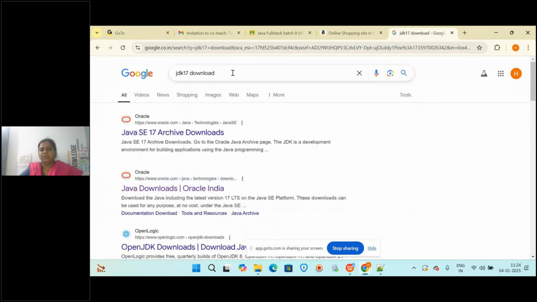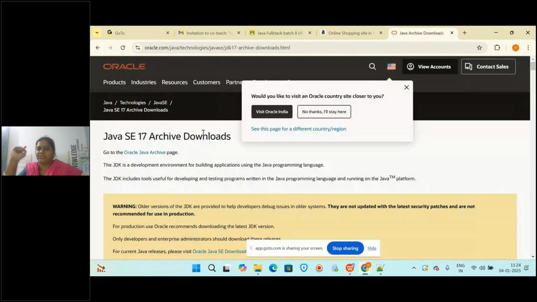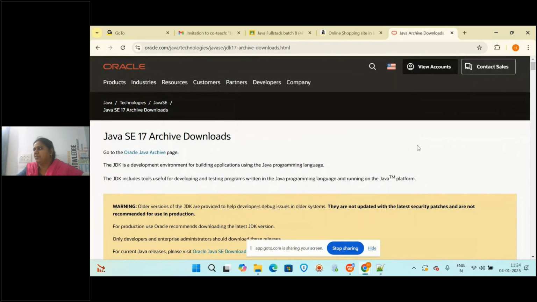It will show. So it will ask you one step while downloading or installing. What is that? To register. Sometimes it will ask you to register. There is nothing, it is a simple process. If it asks, give your Gmail ID and register, just to make a note. Everyone will have a mail ID, for sure, online and offline students. So you give your mail ID and register if it is asking you. Then after that you can click on the download.